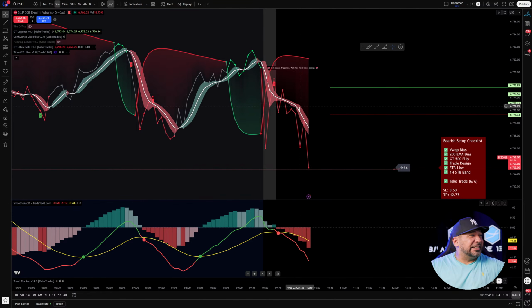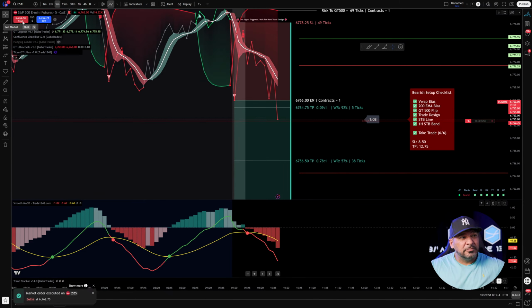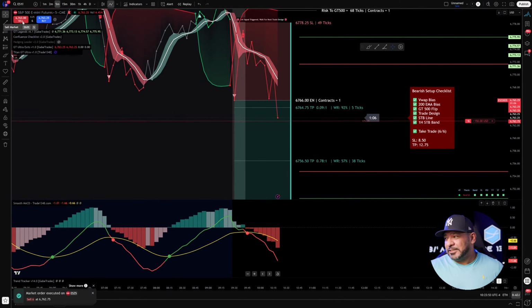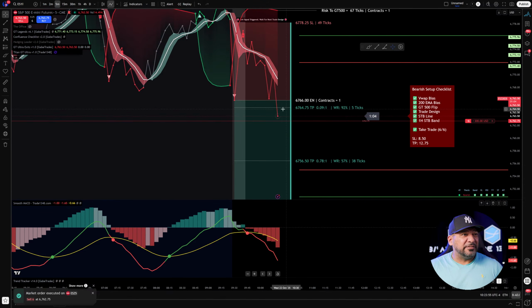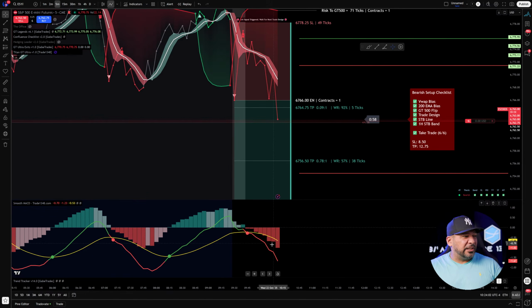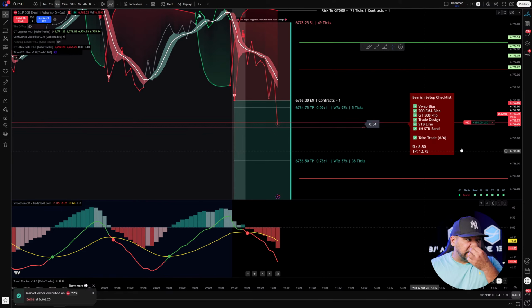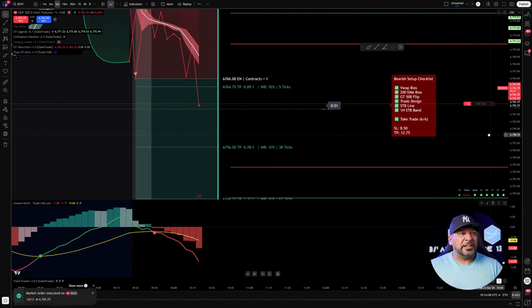The semi-CD and this trend on ES. Okay, we broke that level. We have a lot to do now. 6 contracts in. So it broke this level right there. And because I have a lot of space to work with, we have a nicely formed MACD. I'm going to be extra aggressive here, right?